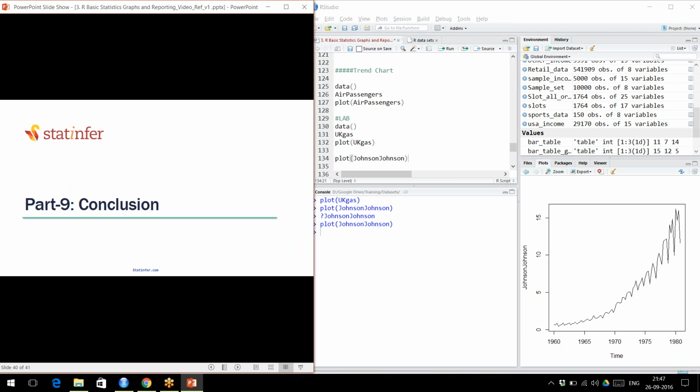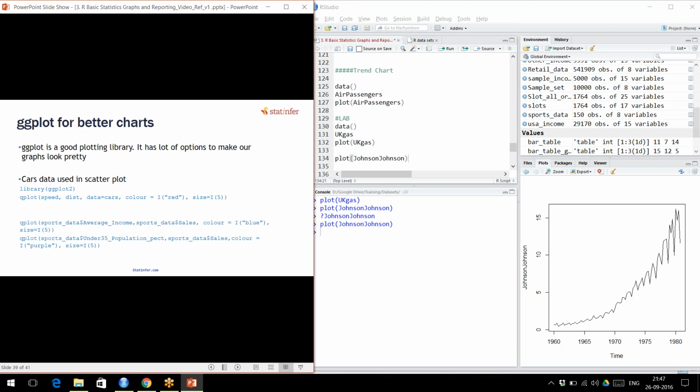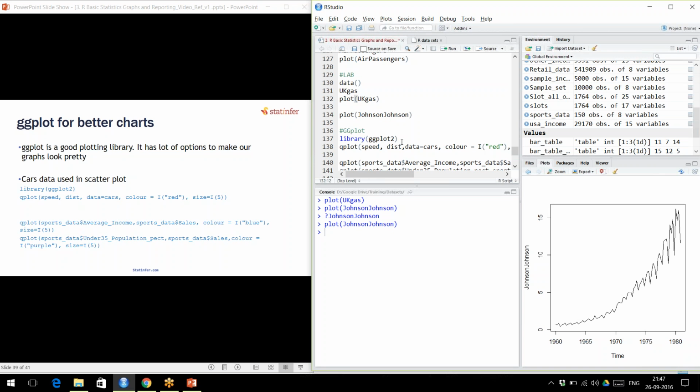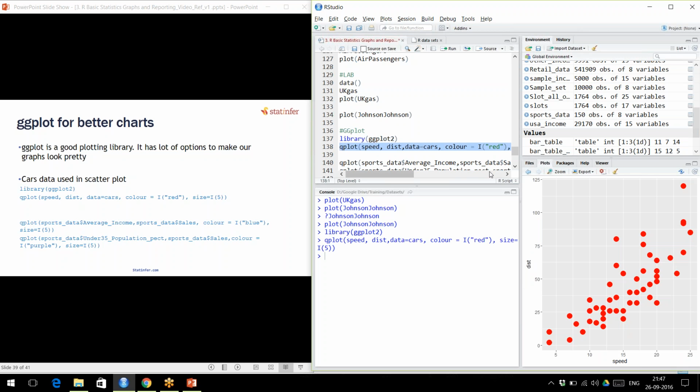There are some more ways of customizing these graphs. The graphs that we have seen now are very basic graphs, and R is known for its graphics abilities. Okay, there are very good packages, dedicated packages. Some people have dedicated their lives to just create some beautiful visualizations on R. One of such packages is ggplot. I'll just show it to you, will not do an exercise. So ggplot2 is the library. Using ggplot, using qplot, we can draw some beautiful graphs.